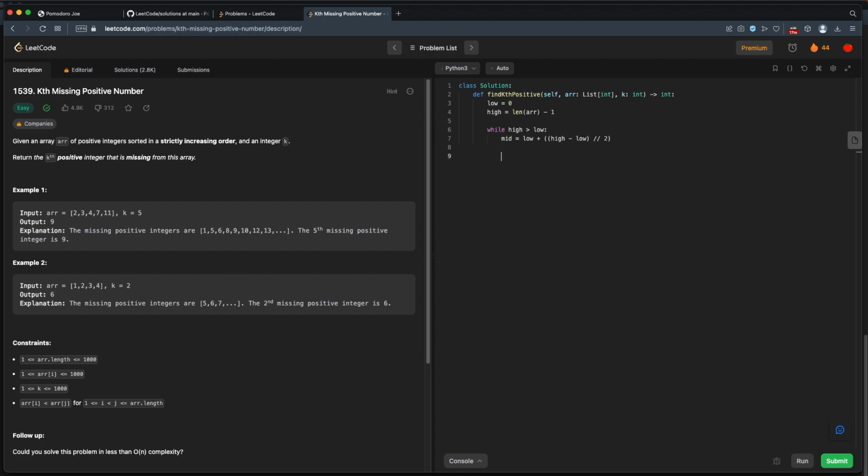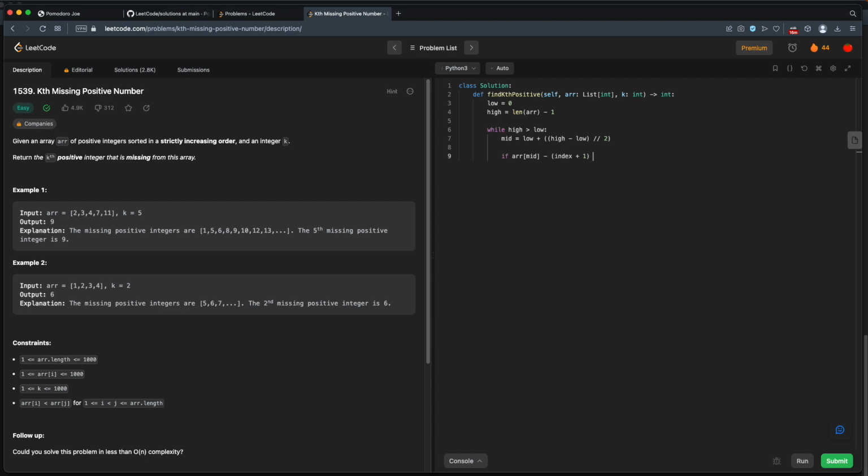Now we can use that same algorithm that we used last time to figure out if we have k missing elements or not, by saying, if the array at this midpoint minus, and again we need to look at our index plus 1, that's the expected value.